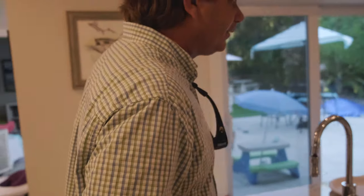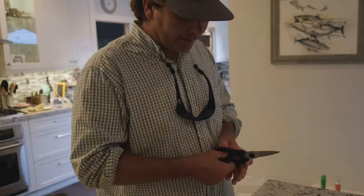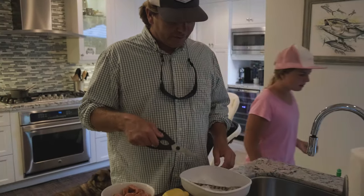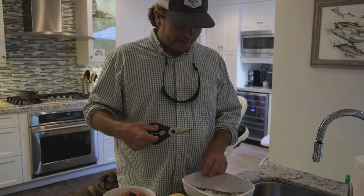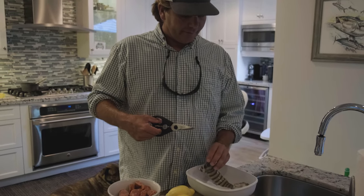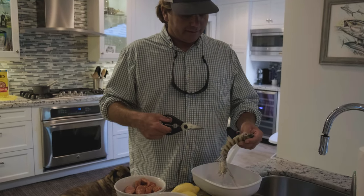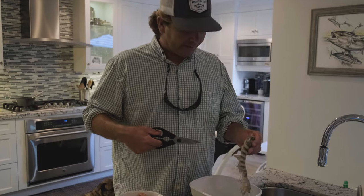It's not actually a shrimp. What are they called, Lauren? How do you pronounce it? I don't know. So these shrimp really are not shrimp. They're actually the crustacean family, and they have little gills. I'm no biologist. I just know what I like to eat. I had to catch them.